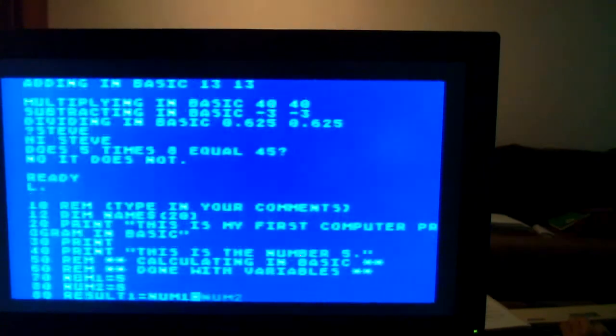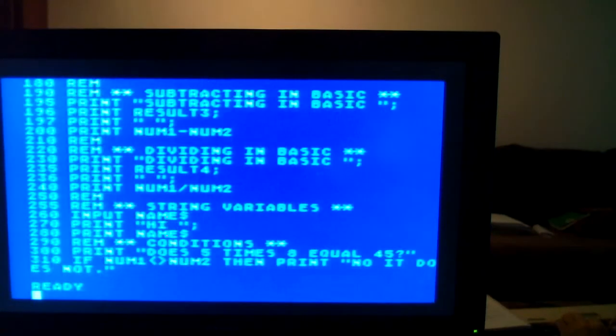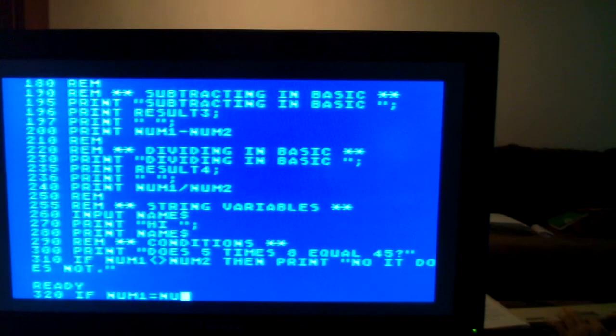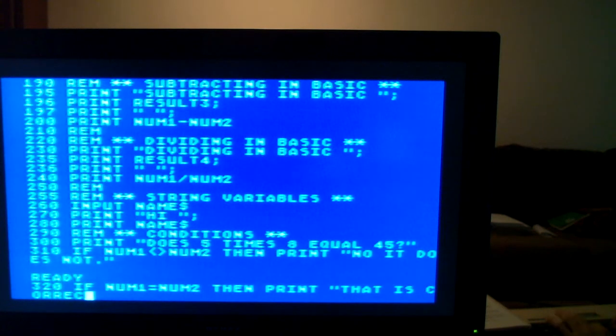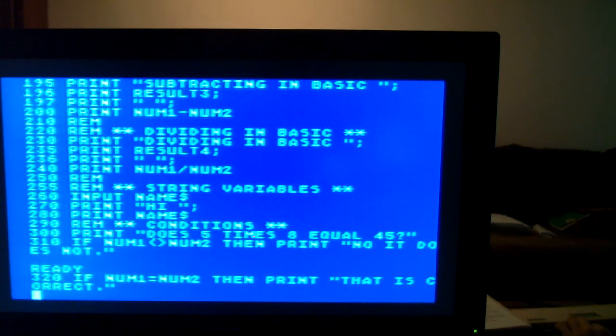Let's close the program again. Another if condition. Num1 equals num2, and print that is correct. So now what we're doing, we want to get an actual calculation, so excuse me on this, I should have used result.